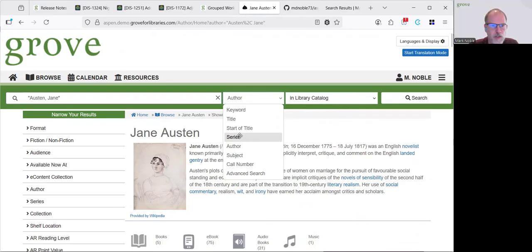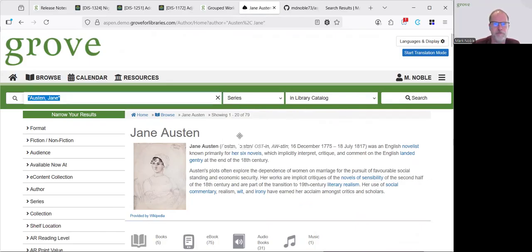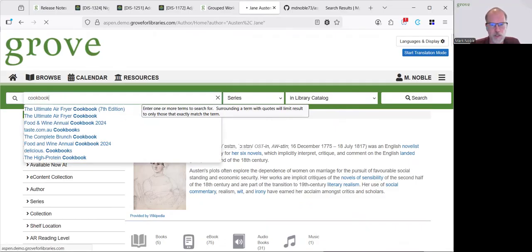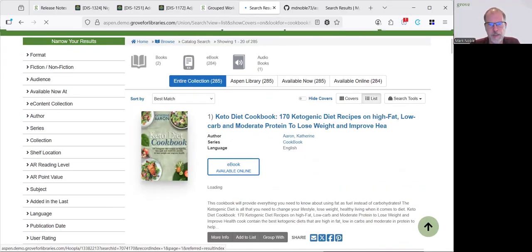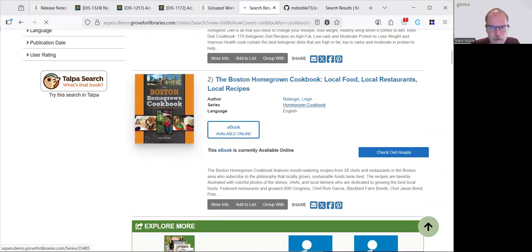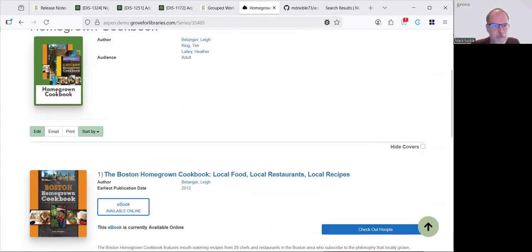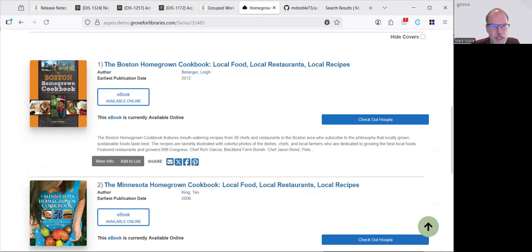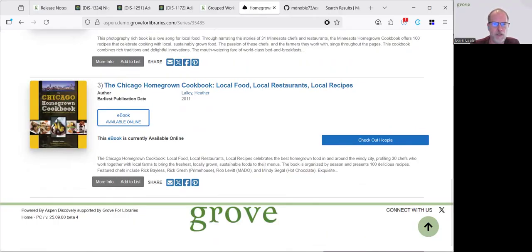We can also do it for a series. So let's just search for a series. It's a book series. Let's go to the homegrown cookbook series. So here we've got that same display.